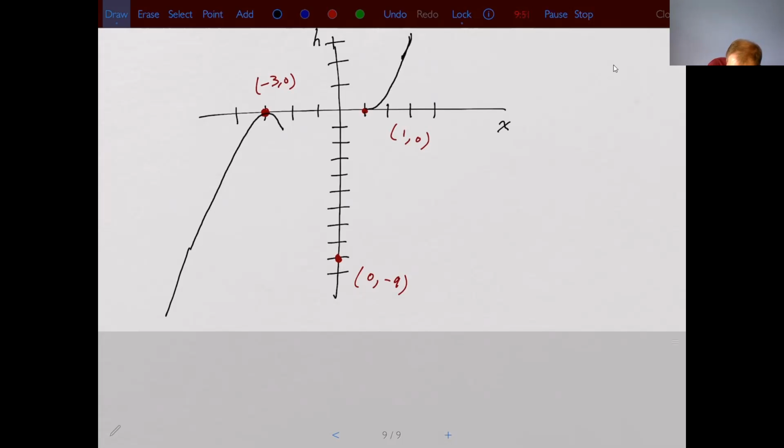And then when it comes down to this root, it has to look like a cubic, so it kind of has to get flat. But then it also has to go through the y-intercept here. And at some point, I guess it's going to turn and then go back up. So it'll look like a parabola right there at -3, 0. And it'll look like a cubic function at 1, 0. It's kind of hard to determine exactly where it's going to turn, but I think it'll do something like that. So let's actually plot this and see how close we came.